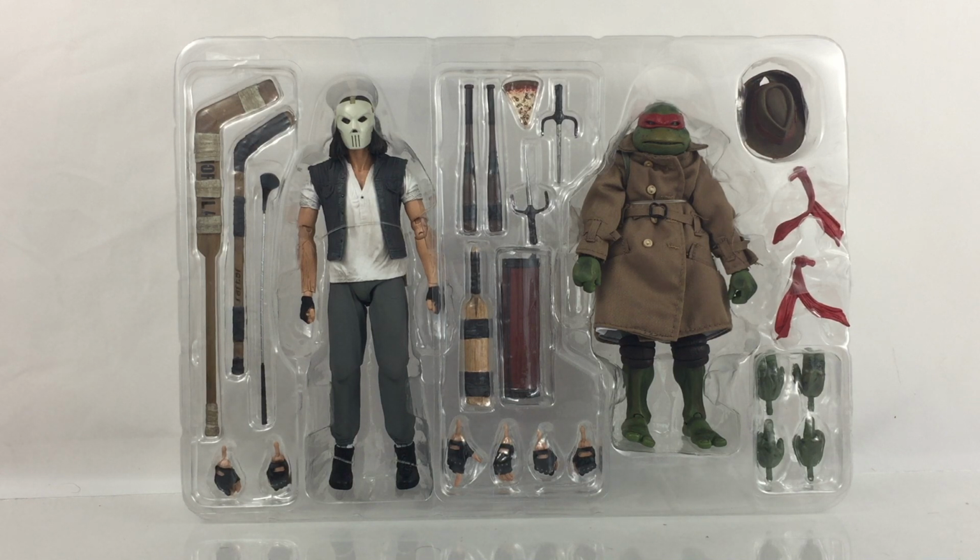But interestingly enough, in the cartoon, you guys would remember, or at least some of you watching this video would remember, that the Turtles wore a human mask over their faces. This way they would blend in more. In the movie, Raphael did not, and he was the only turtle to wear the street clothes outfit to blend in. But just like in the cartoon, you see them walking down the street.